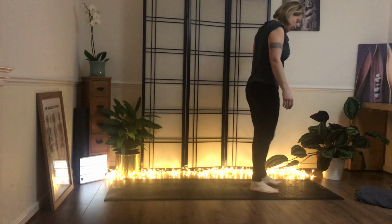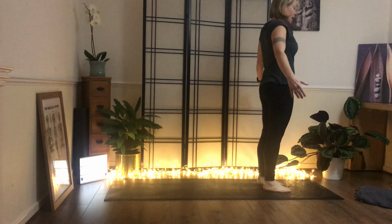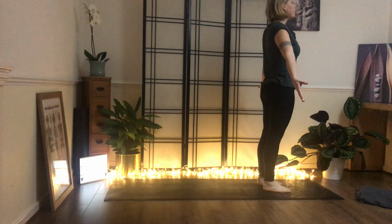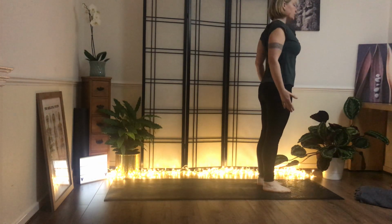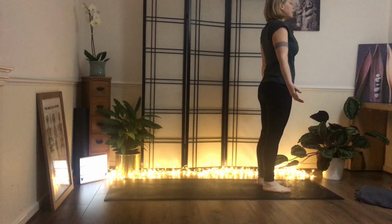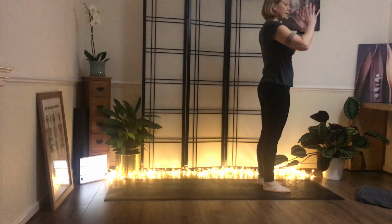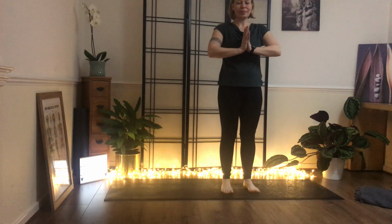So starting at the top of your mat, feet hip width apart, hands out to the side, palms turning forward, chin level with the ground, shoulders down. Just rotating your shoulders, making sure that they're down, away from your ears. Take a deep inhale here, maybe for 3 or 4, then exhale, placing your hands together in heart center.